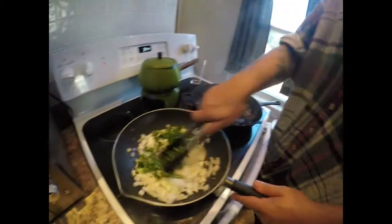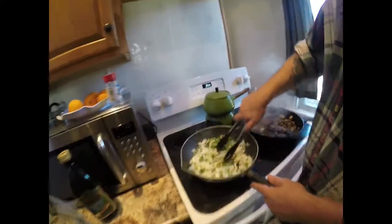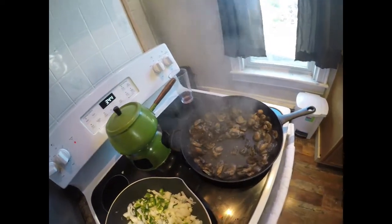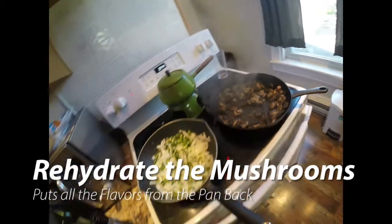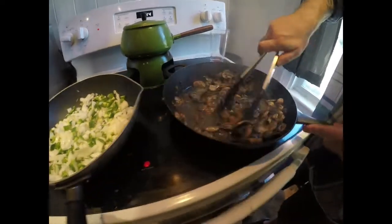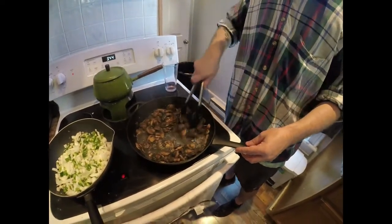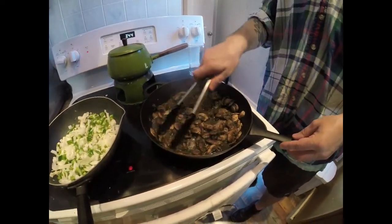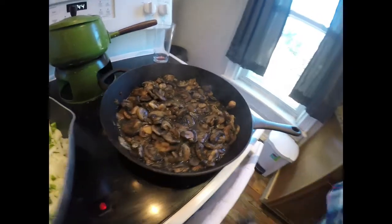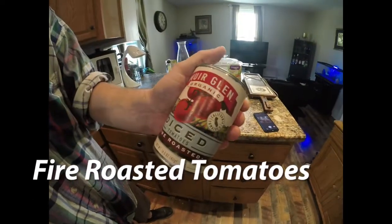Oh, do you have salt and pepper? Sorry. Forgot that. We're gonna add salt and pepper to this next. Once it starts to stick, turn down your pan. And we're going to add a little bit of water in there. Don't want to add any more of the broth, just because we want to keep the flavor of the spices. Basically, fill it right up again. Once they start to fry, we're gonna plump them right back up with some water, which is also going to take what we've done on the pan. So it's almost like we roasted the spices and now we're gonna pop it up again, so it's gonna look nice. Our fire roasted and we are going to put that in our broth that's been heating since the beginning.